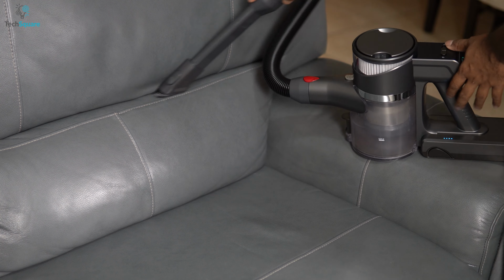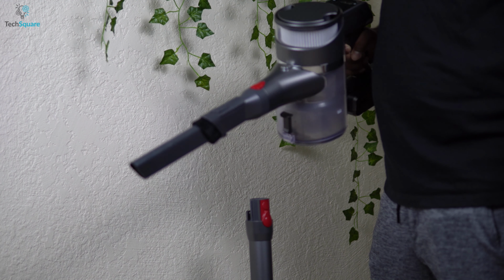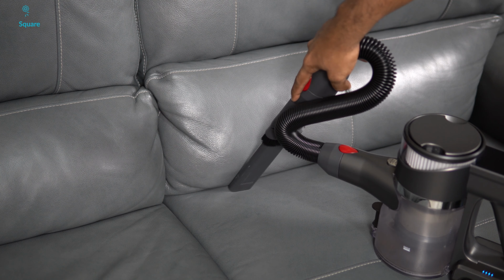Not just that, it has a little brush that can slide both forward and backward to provide some extra protection while cleaning. And yes, we can also clean our keyboards and other electronics with this 2-in-1 tool pretty easily.